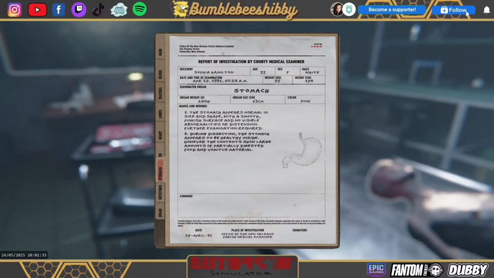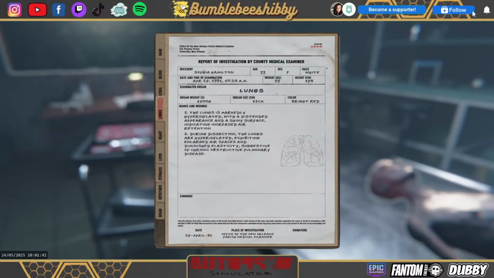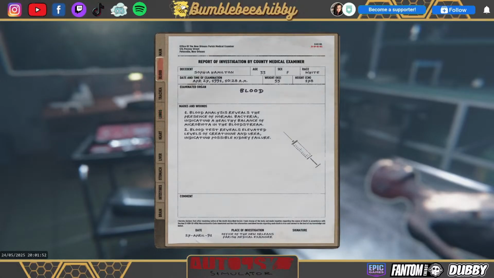What was its stomach? However, the contents show large amounts of partially digested food and vomitous material. Increased air retention.